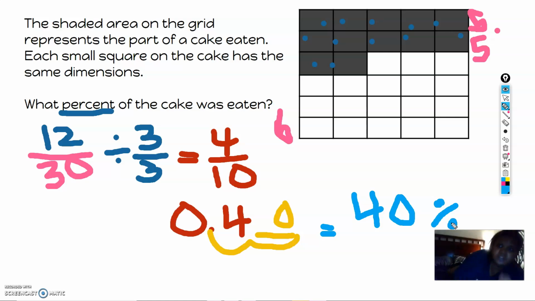40%. So what I did first was I calculated how many squares there were in total. So I counted 5 going this way and 6 this way. 5 times 6 is 30. Then I put the number of shaded squares that I see, and that was 12. I reduced my fraction by dividing by 3. I got 4/10. Then I changed the 4/10 to a decimal. I moved it 1, 2 spaces to the right. In the blank space, I put a 0, which equals 40%. My decimal converted to a percent is 40. That is how you do these problems.